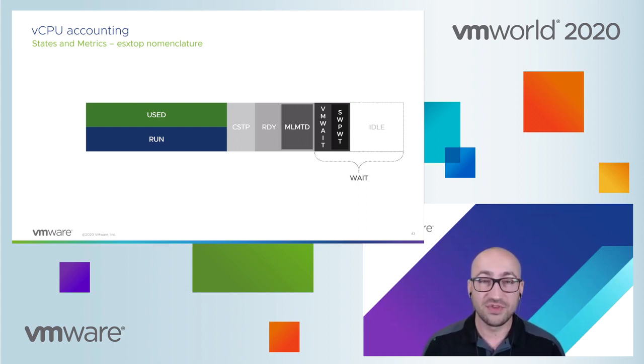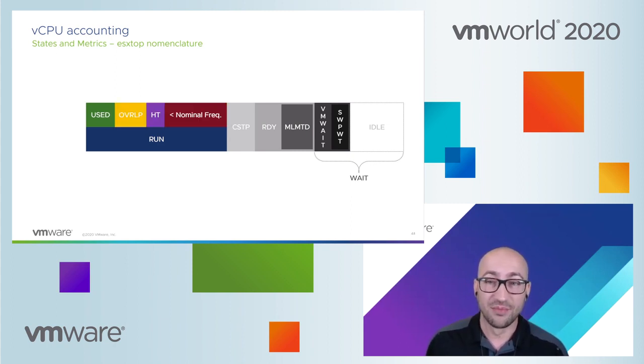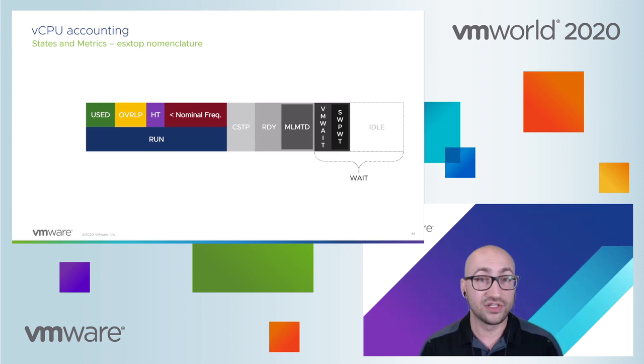The time you spend on a CPU running, that should be your usage. Again, it would be if there weren't any interruptions, no hyperthreading, no frequency changes, nothing. If that would be the case, then yes, we would be here, but that's not it. We have overlap. When a vCPU is running and the pCPU receives an interrupt and has to handle that interrupt, dispatch the service routine, and so on, that takes time. Hopefully not a lot. In most situations, very little, but in a very packet-heavy, IO-heavy world, that could actually be noticeable.